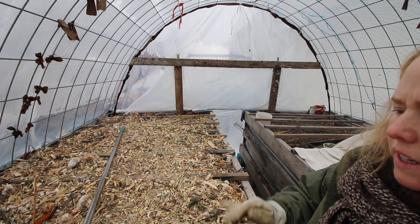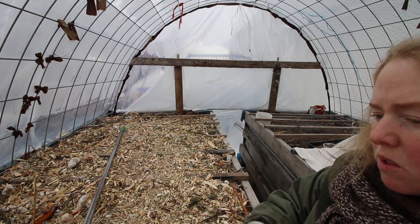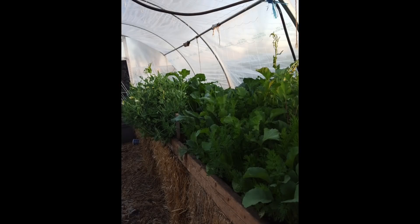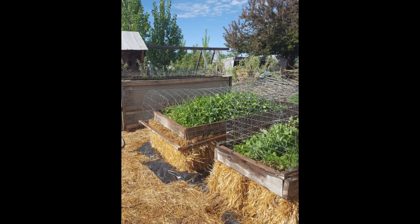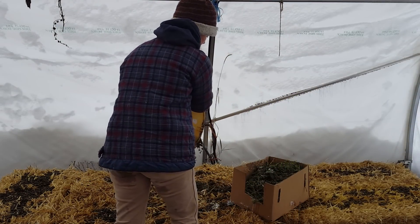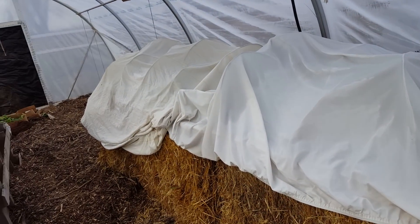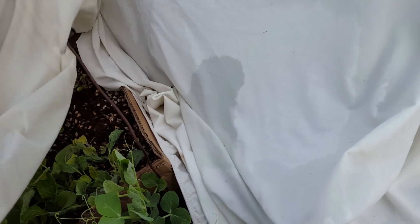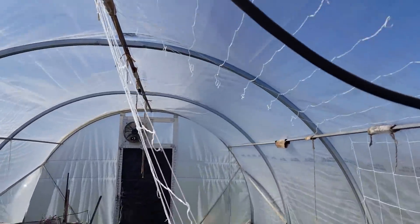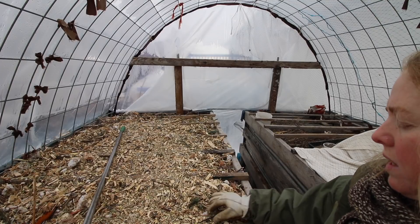One of the books I learned from is called Stand Up and Garden by Mary Moss Sprague. She used straw instead of wood chips. The problem with straw in my opinion is that it's sprayed so much now that it kills the good bacteria and kills your plants. I did the straw bale garden and the only time it succeeded was when I put two inches of rabbit manure on top and a buffer of cardboard between the straw and the plants — that way I could grow mushrooms and everything I needed. My opinion is the bacteria in the rabbit manure neutralized some of the poison in the straw. So instead, because it doesn't cost anything, I use wood waste because it hasn't been sprayed.